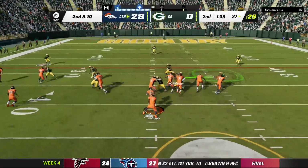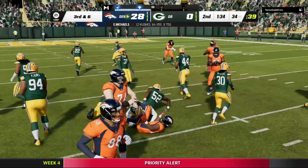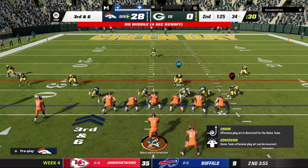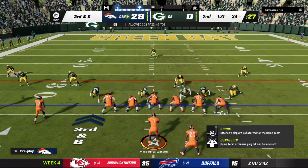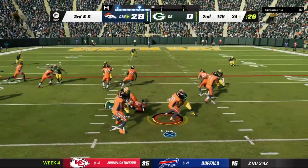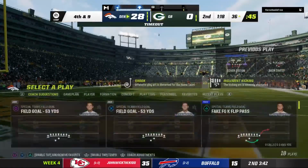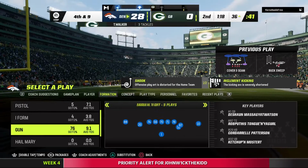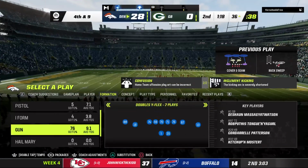They'll try again 2nd and 10. He's brought down at the 34. Call it a gain of 4. Here we go. So 3rd down now. They need the 27-yard line for a first. They'll keep it on the ground. Michaels. And he is going to lose yardage here. The Packers going to use one of their timeouts as they'll head to the sideline and talk over what to do next.